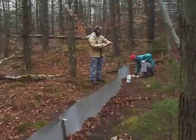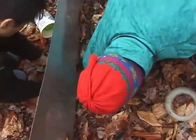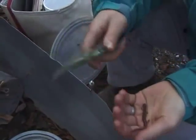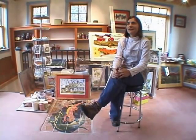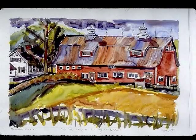I started volunteering for the Vermont Reptile and Amphibian Project run out of Middlebury College a couple of years ago as well, because I have an interest in the environment and have always worked either in archaeology or in field biology or anthropology, and I wanted to somehow stay in touch with that part of my life. So I volunteered for this amphibian project, and I'm always out looking at salamanders and frogs, and so a lot of my artwork has been inspired by those trips to the field and seeing brightly colored newts and toads in the landscape. But I also do historic architecture in watercolor.